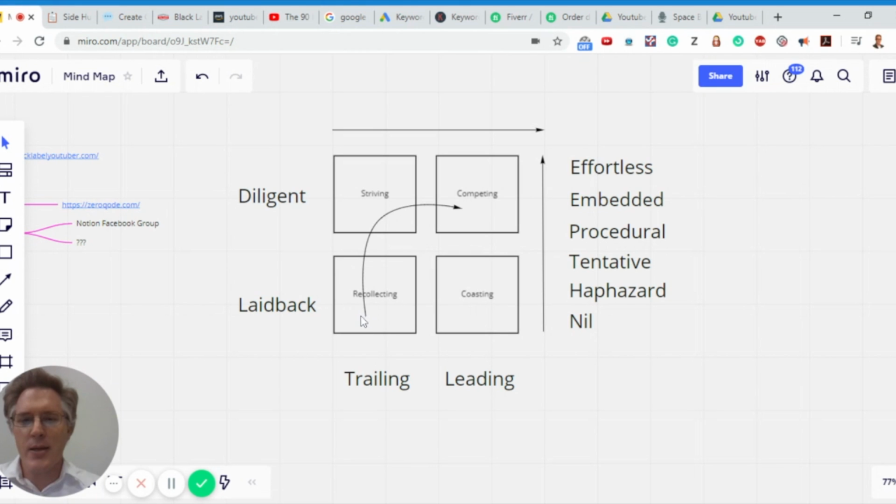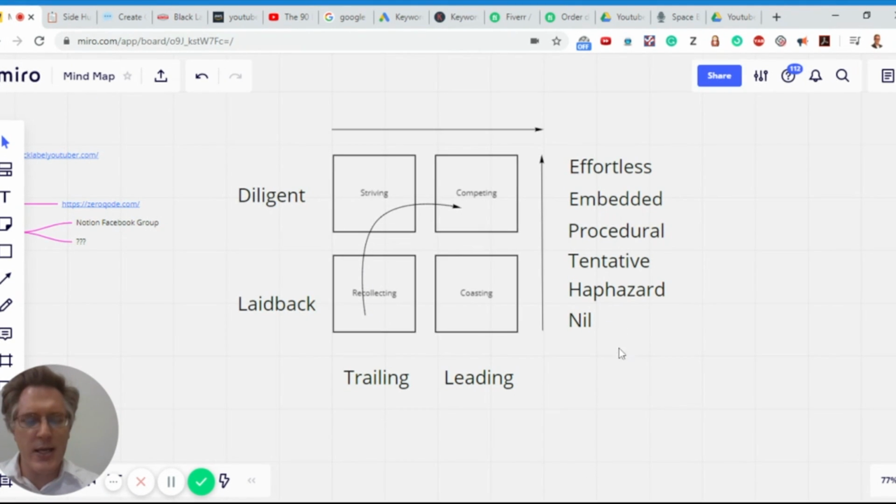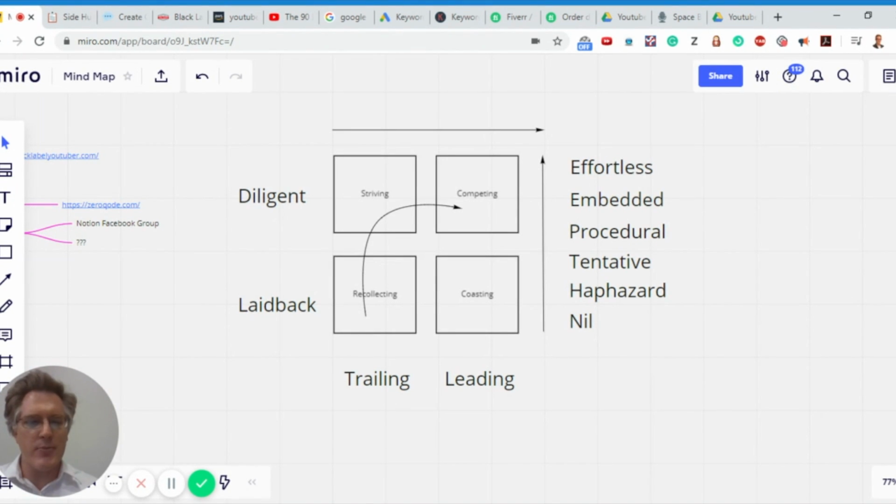Here, we're recollecting, meaning we are doing very little work, and obviously it also shows that we are not doing well in the industry. Now, as we start to put in more effort, as you can see over here, here are the gears. So this is zero. Haphazard is probably gear number one. Haphazard means I'm trying some of this, trying some of that. Let's see what works. Tentative means you're starting to work on a process. Maybe you try this type of process, maybe you try that type of process. Eventually you get to procedural, where we can do it over and over again. This way works. We're finding success.